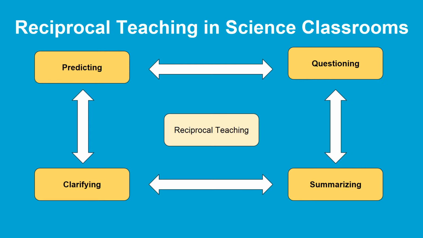However, the teacher gradually releases control to the students, with the ultimate goal of students being independent in their use of the strategies and their ability to lead the dialogue about text with their peers. The use of the 4 strategies was found to be effective because when they were used together, they encouraged students to make meaning from the text and check for their own understanding, both of which are needed for comprehension.